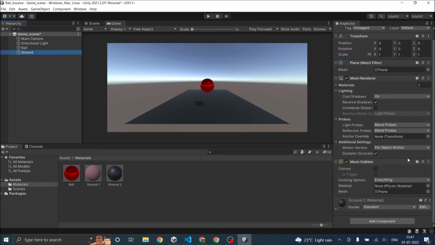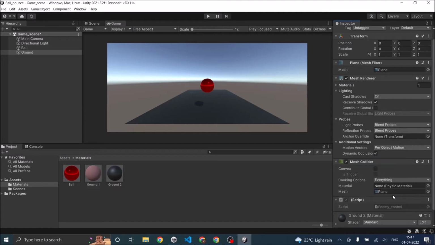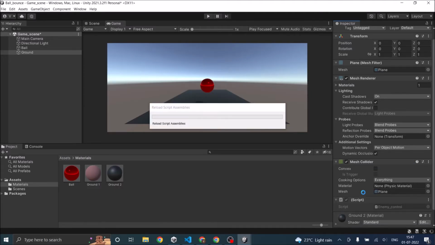So let's go to the ground and let's click on add component. Now this is going to be enemy control. Yeah, the ground is the enemy. New script, create and add. Sometimes the enter button doesn't work. I don't know why.